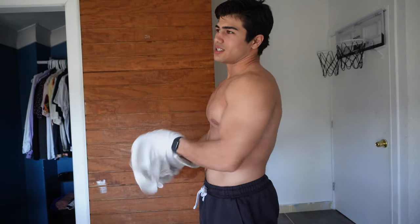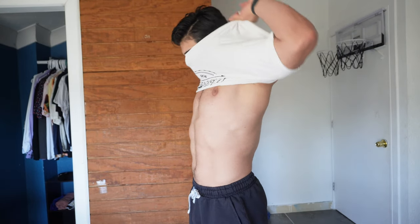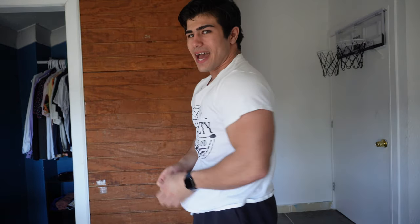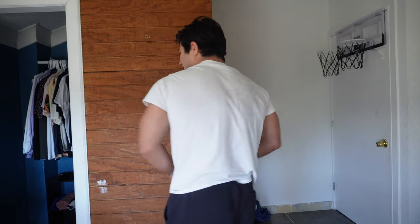Let me show you. So, we just got a shirt. We got a nice shirt, right? Boom. Throw it on. All right, from the front, we see the shoulders, but from the back, whoosh, you see the width and the size of the back.